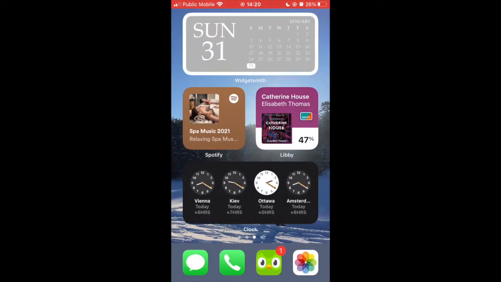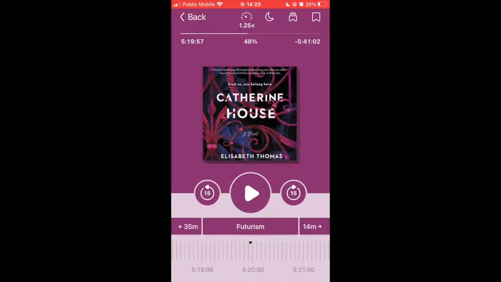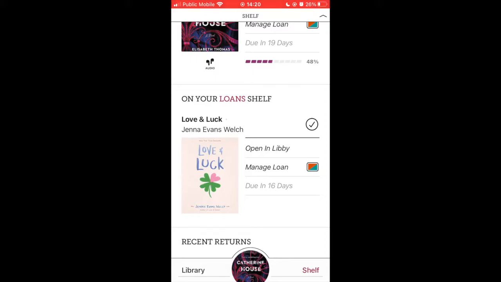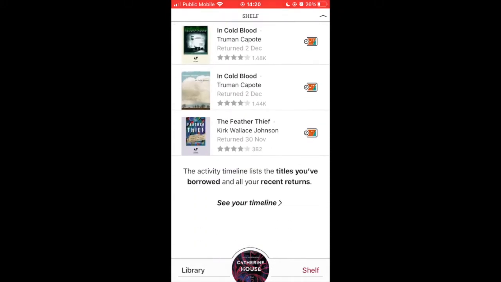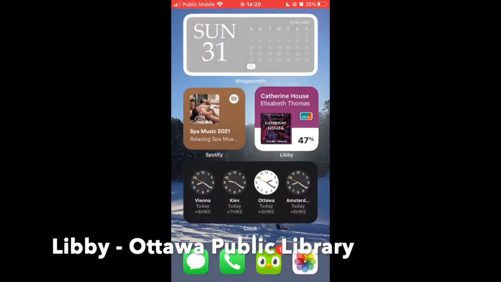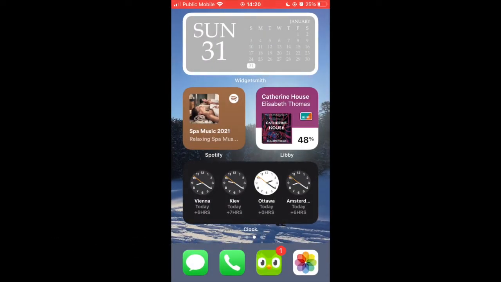Then I have my calendar, my Spotify. As you can see, I was taking a nice bath last night, so I had my spa music. I have my book, so this is actually an app through the Ottawa Library. It usually has the book you're reading at the moment on the home screen, and then I have a book here that I haven't started yet, that I should, and all the books I've read. Really recommend this app too. It's called Libby, and if you have a library card, which you can get for free, you can just get the app.